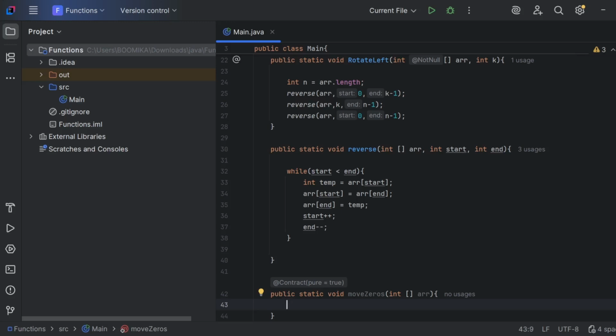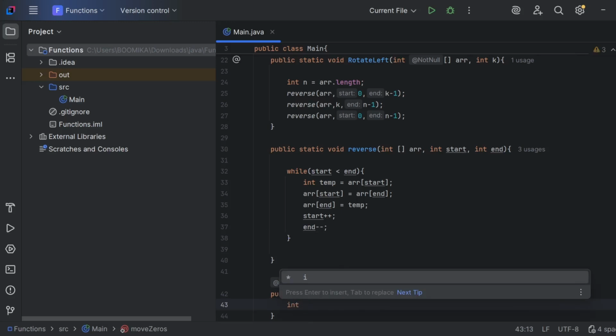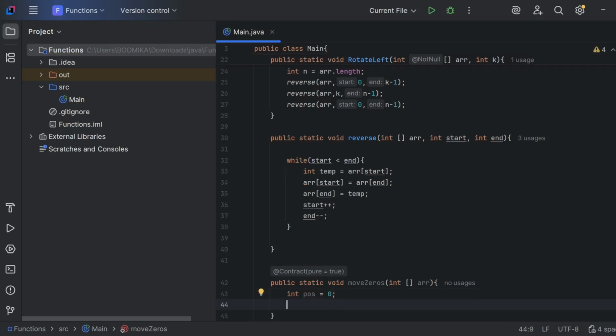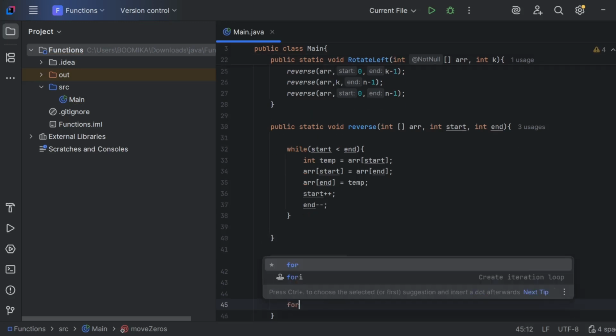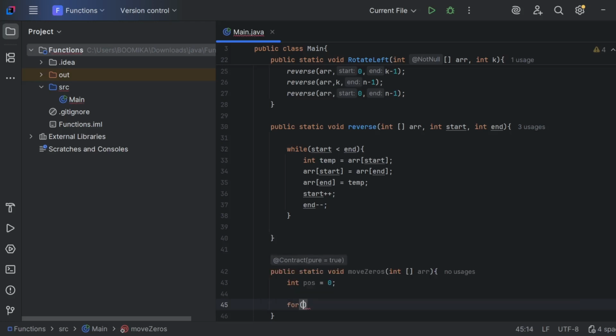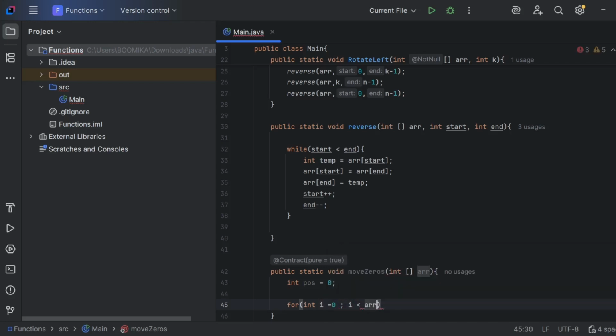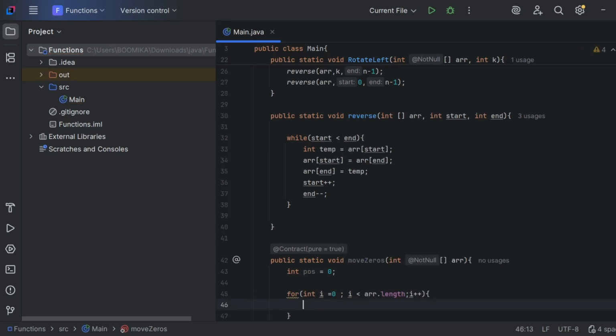So for that, first I'll declare one index for the first element, that is position is 0. So it starts from the array, the 0 index. So I value is 0, after that I less than array dot length, and I will be incremented by 1 every time to move on to the next element in the array.